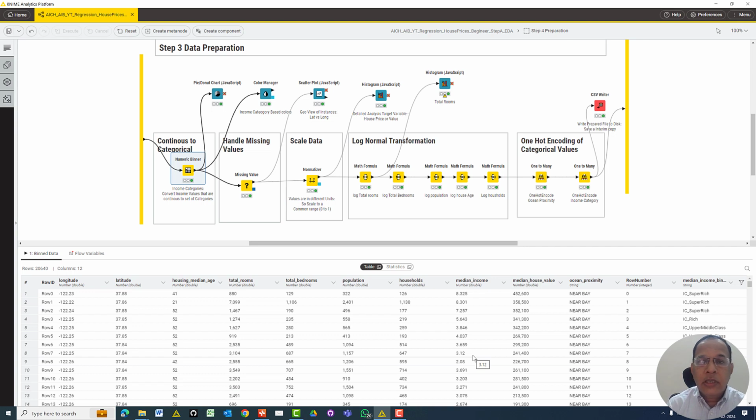That's what it's indicating. But when I'm building a predictive model for predicting the price of a house, I'm not interested in the exact income that somebody is drawing. I'm more interested in certain categories. Hey, does the person belong to the upper middle class, or does he or she belong to the middle class or whatnot, right? Or they are low wage earners, right?